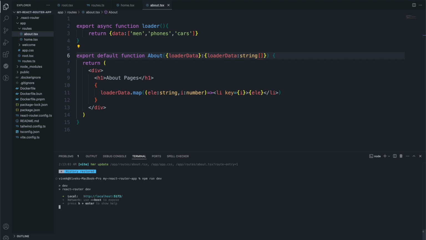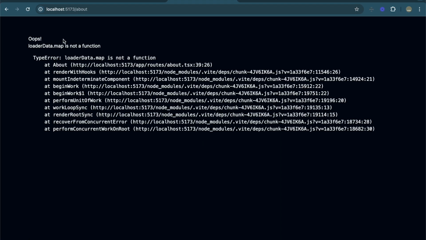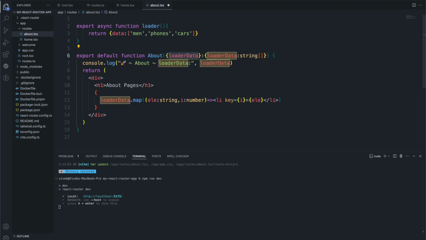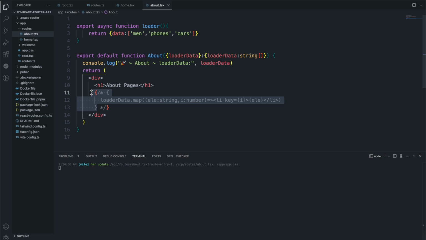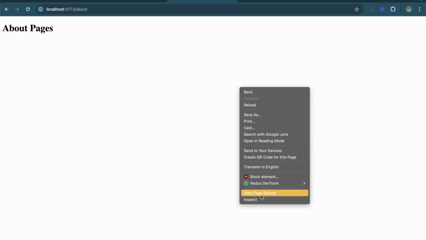Let's go to this route and go to the about page. So we're getting that loaderData.map is not a function. So let's see what this loader data gives us, right? And it will be interesting to see where it runs, in server or in browser. And let's comment these things out because we're going to try it out next. Okay, so if I go to the page, we are not getting any console log here. So it seems like by default it is a client-side render, which client is our browser. So let's go to our browser and see if it is running on the client.